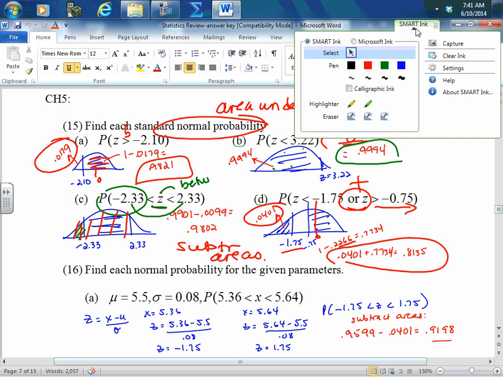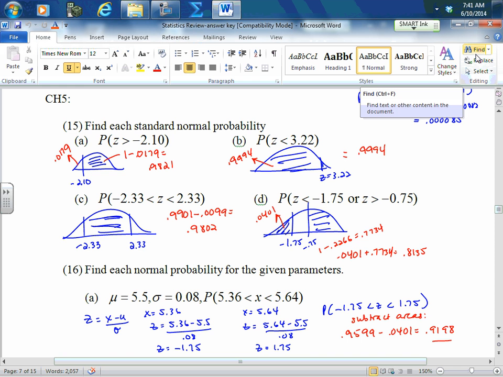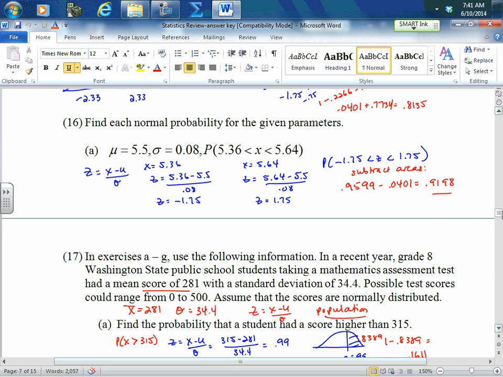Okay. I know a couple of you had a little trouble going back, but this is really going back to your basic z-score stuff. It's a great 2-point question, multiple choice. Find the normal probability. This is your area under the curve. This time, you are given an x value. You have to take your x value, use your z-score formula.